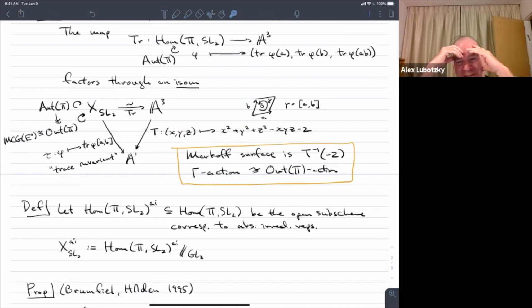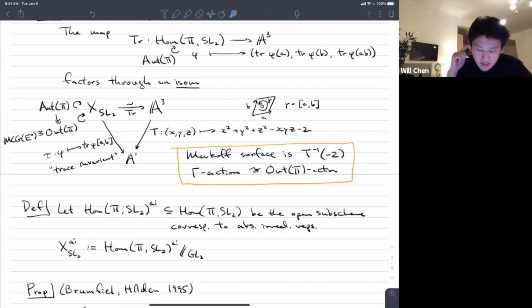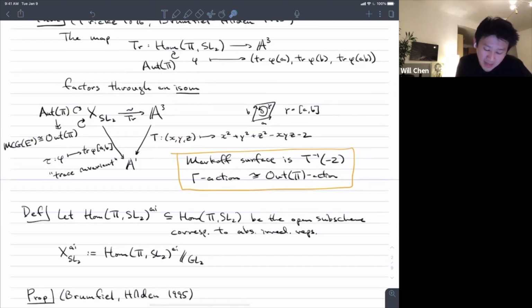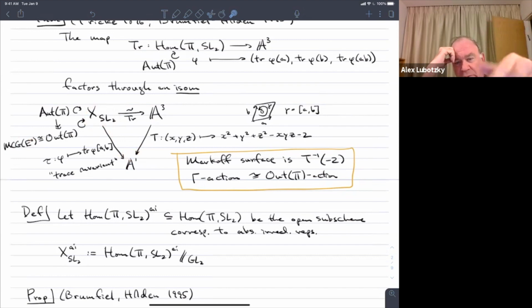So in what direction? That fact arises in this diagram here. Remember, I was talking about how there's a natural action of Aut(π) on this character variety. That action is realized by the action of the mapping class group. And the fact that it preserves the commutator means that it preserves the fibers of this trace invariant map, which in particular means that it acts on, for example, the Markov surface, which is one such fiber. I see. So that's really the place where Nielsen's theorem is hidden behind the screen. Okay. Yeah, now I see.